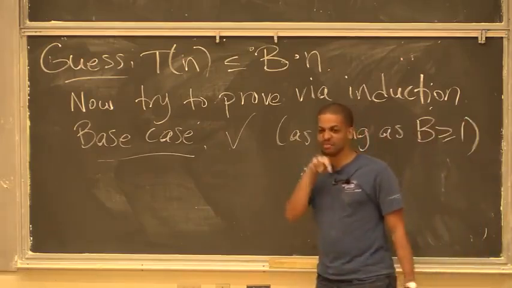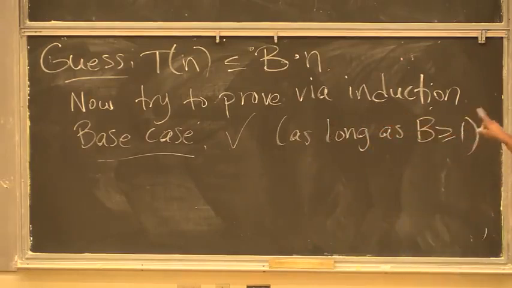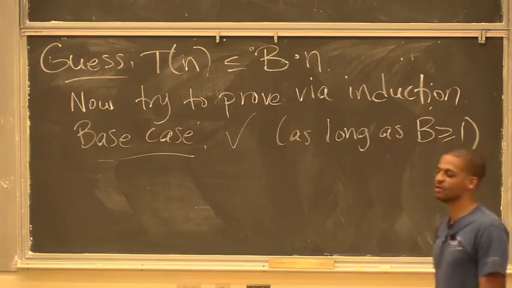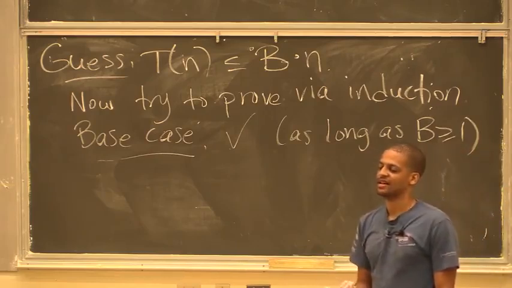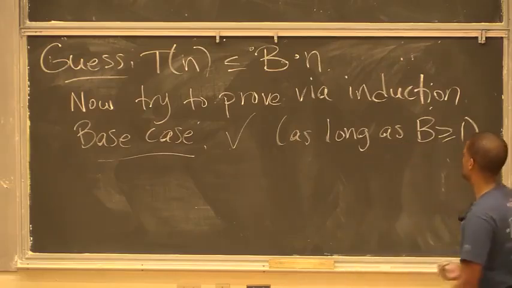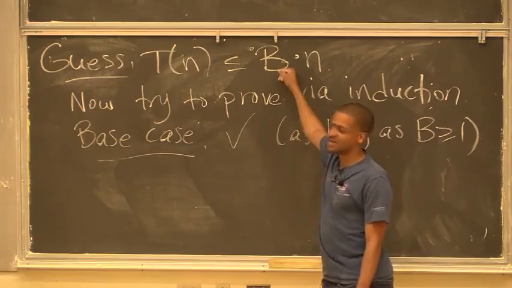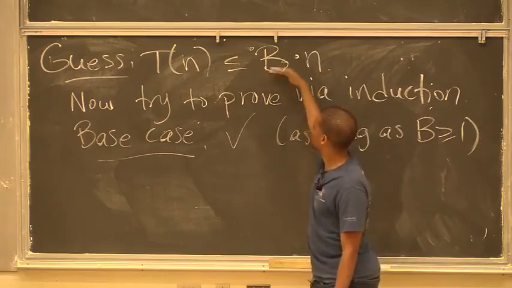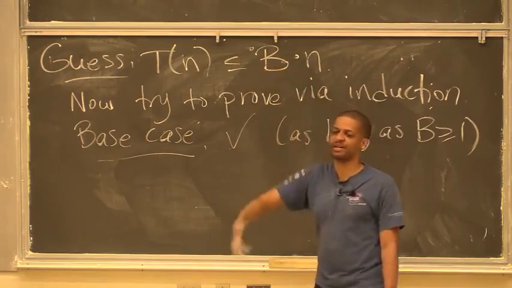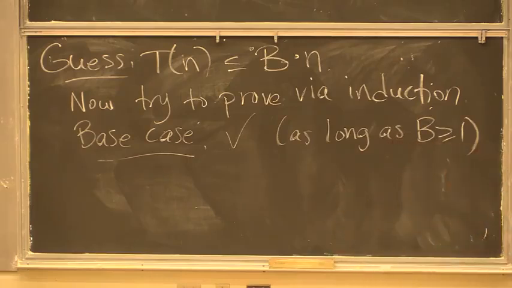Already this is a little bit bogus because notice that we said things like break into groups of size 5. What if the array has size less than 5? What if the array has size 4? So really the base case should be n is less than 5. In which case, you need to make sure that b is big enough so that this inequality holds for n being 1, 2, 3, or 4. But whatever, just choose b to be a really big constant so that it holds even for those 4 values of n. Or some other big constant.